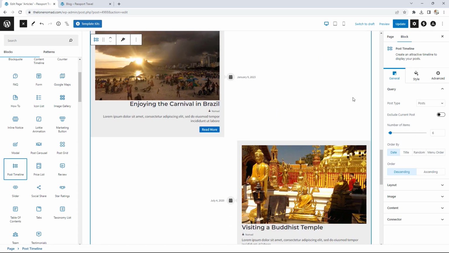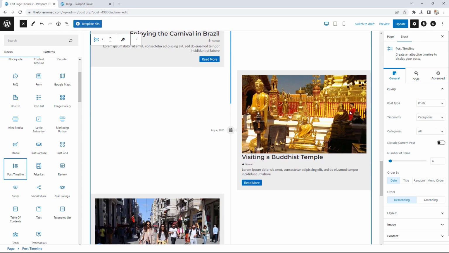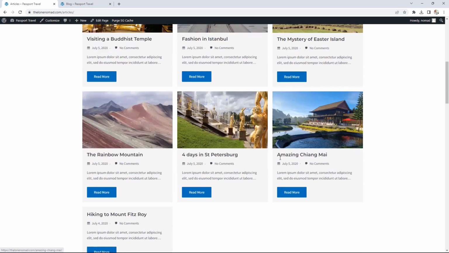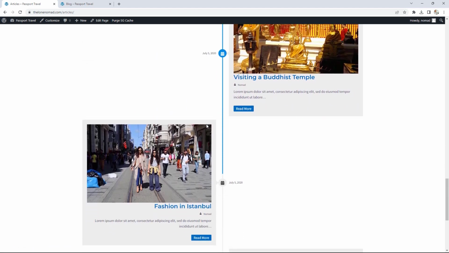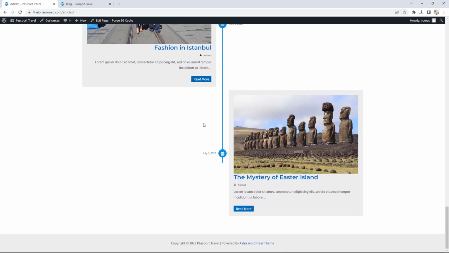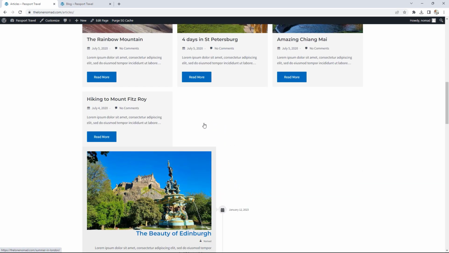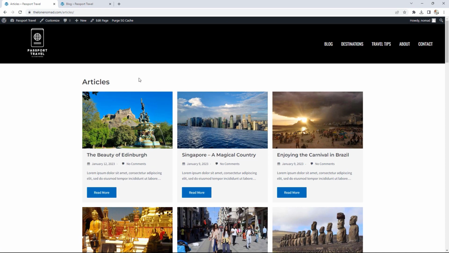And there it is. You can modify how it looks over here. But again, it's not my favorite way of displaying our posts. But let me just show you nevertheless what it would look like. So view the page, and down here you can see this is the post timeline. So you may like it, I don't know. You can choose to modify and change the way the posts are displayed. It's entirely up to you, but me personally, I like the post grid format.